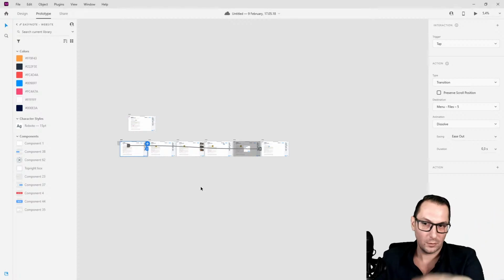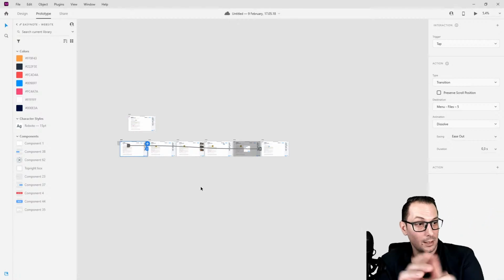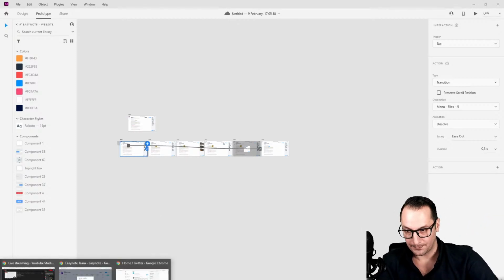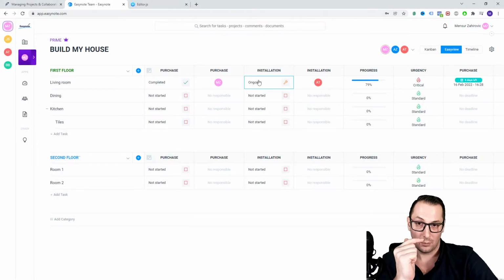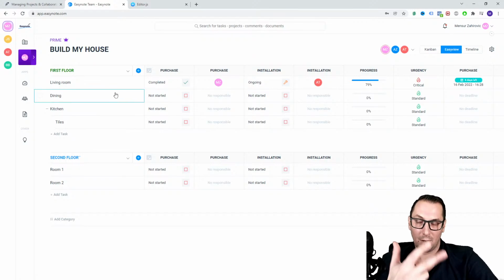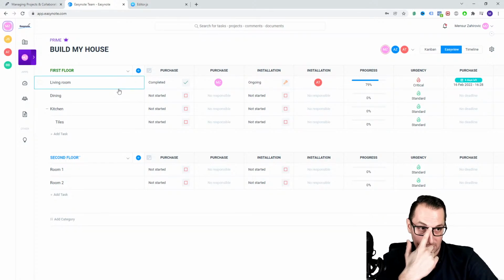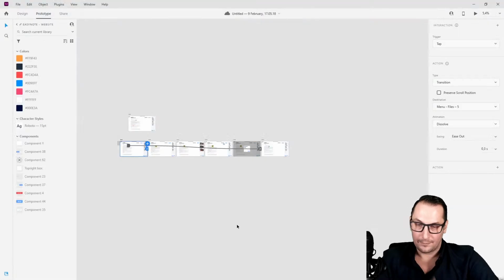This way, when we do this, we are integrating the Easy View in Easynote, which is very important. We're integrating the files and we are integrating the tasks application. So this one is really, really important. Let's do that.